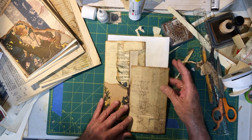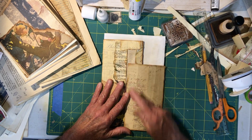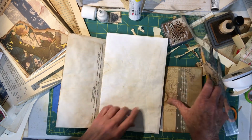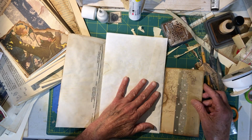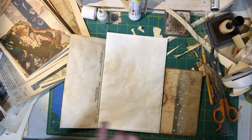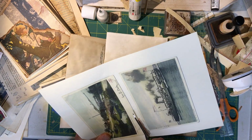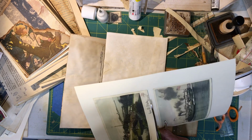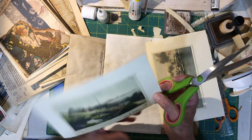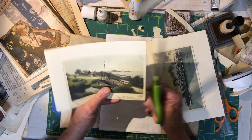And then I'm going to review the actual video that I saw just to see where they cut, because I know that they glued these to the backs like this, and I just don't know if they sliced it at the top here or sliced it there. I thought I could use one of these for a pocket. Plus, well, this might be too big. I have other postcards that I want to incorporate. I bought postcards at an antique store. I bought about, I don't know, 80 to 100. Well, you have to use them.